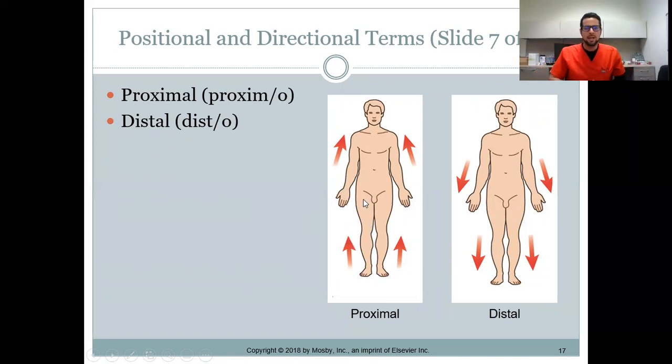Don't get too confused on that. Sometimes it takes a little bit of practice. The more you see it, the more it'll make sense. But proximal and distal is only in relation to the limbs, the arms or the legs. You're never going to say the chest, or I'm sorry, the sternum is proximal to the abdomen. Arrow-wise speaking, it does make sense, but we're only using the terms proximal and distal for the limbs, only our extremities. We have our upper extremities and we have our lower extremities.